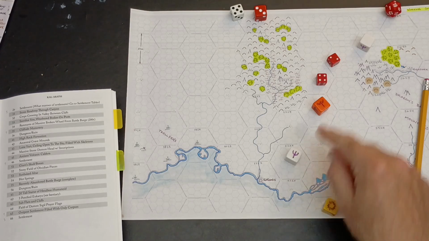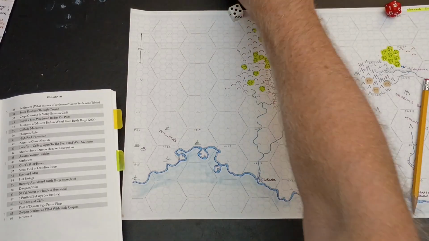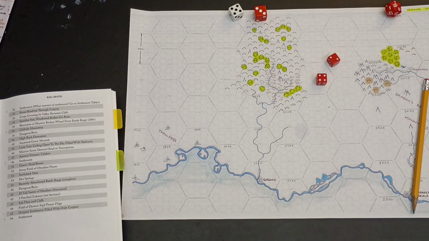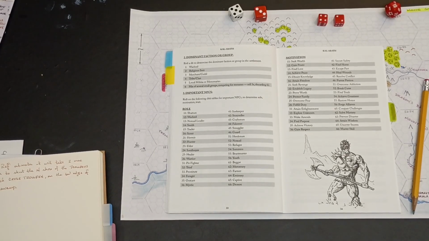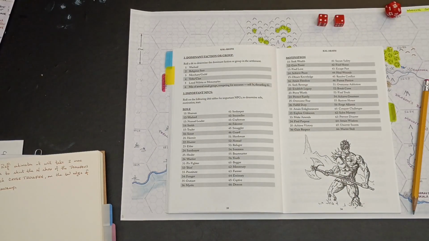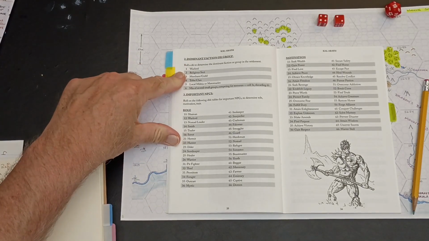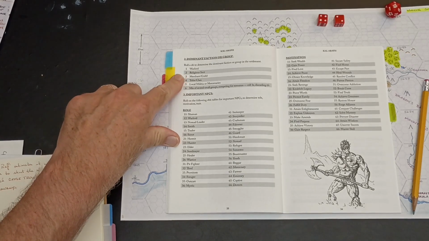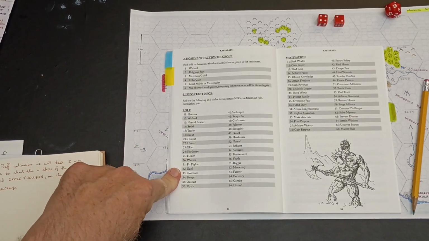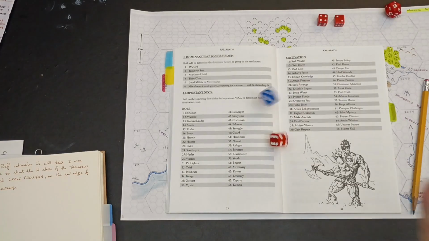Are they going to stop? The answer is yes, and something good will come of it. So let's figure out what that is by checking our oracle. Here is the Kal-Arath oracle, and we're going to roll on the D66. This is a cliffside monastery. We're going to go ahead and assume that it is a religious sect that is there. And then we're going to roll for the type of person, or the role, that the person they encounter when they get to the monastery has.